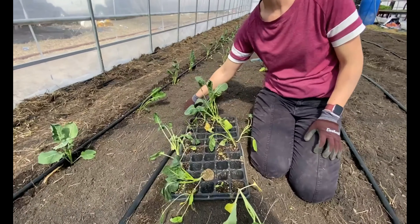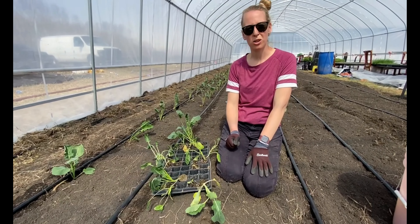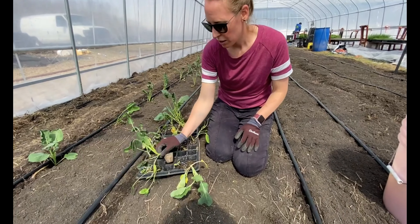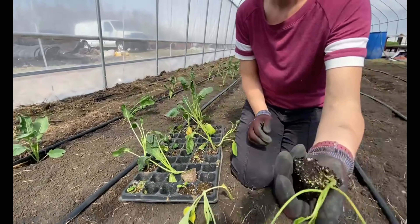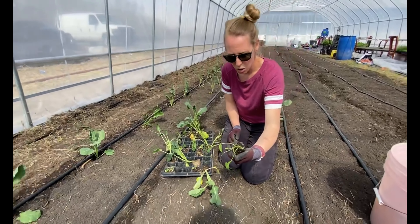It's being watered right now, but in general the soil is quite dry, so you want to dunk the seedlings in water first to make sure they have moisture when going in. There are a few seedlings here that are just really weak, so we're not even going to transplant them — we're just going to compost them.